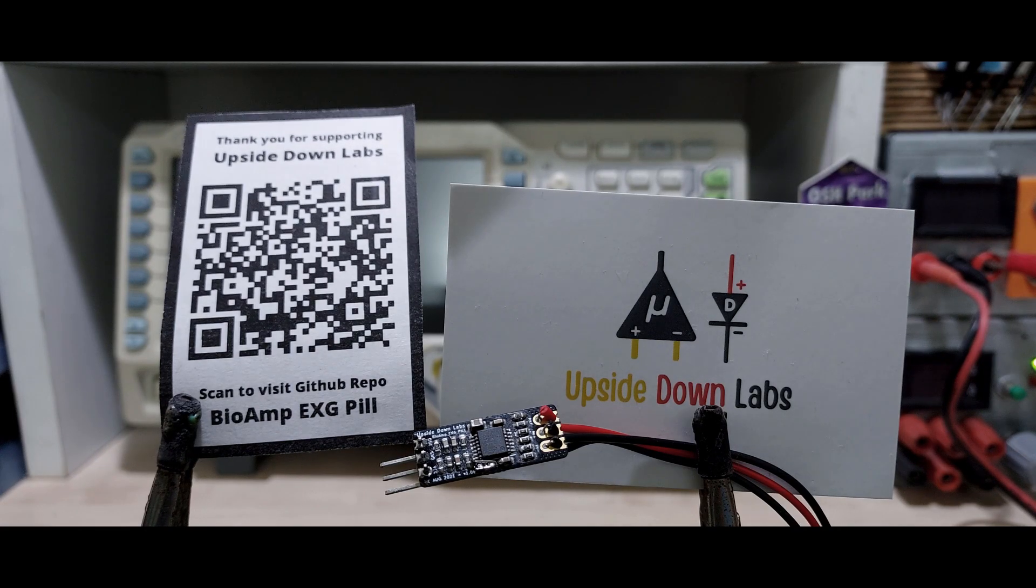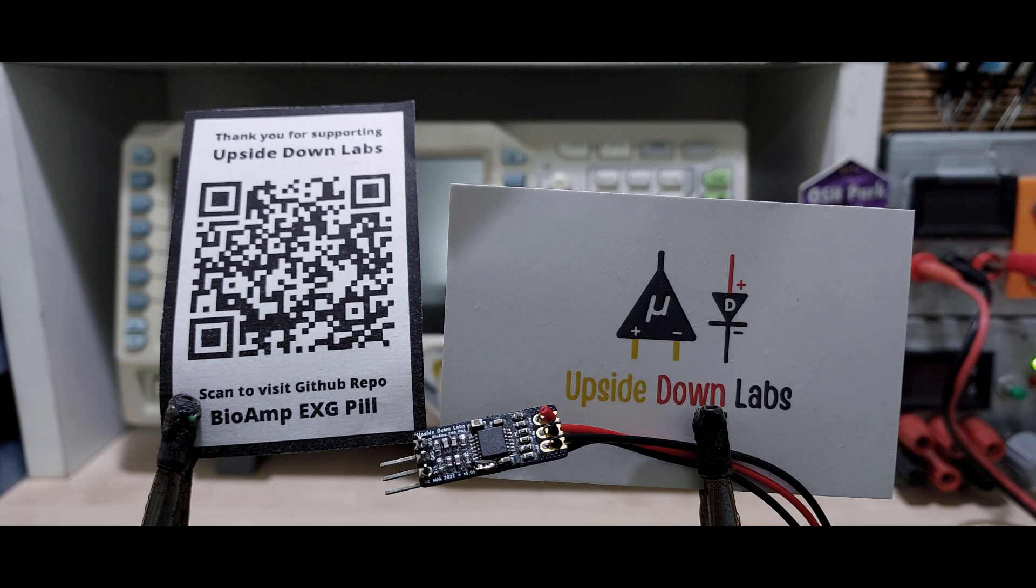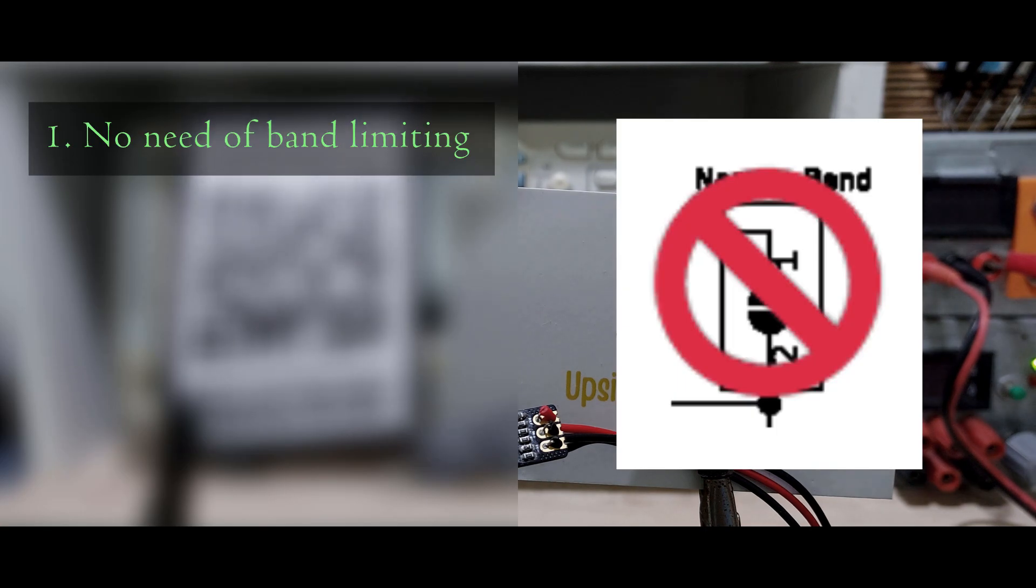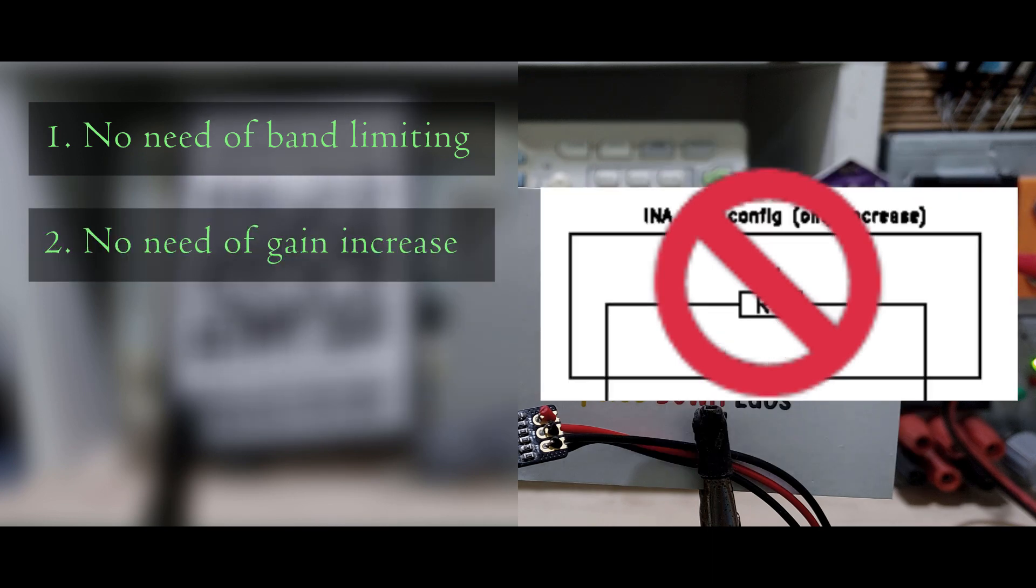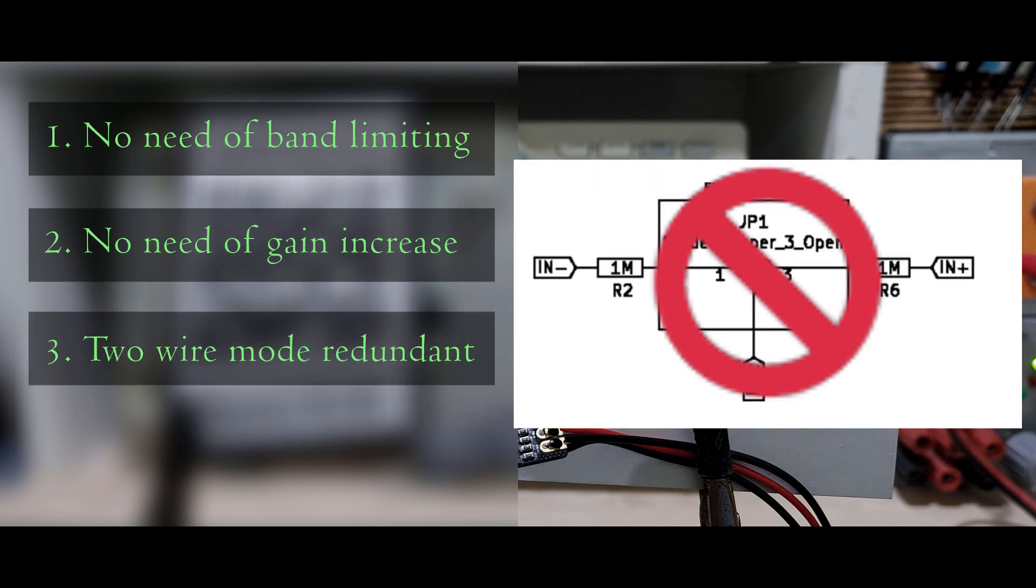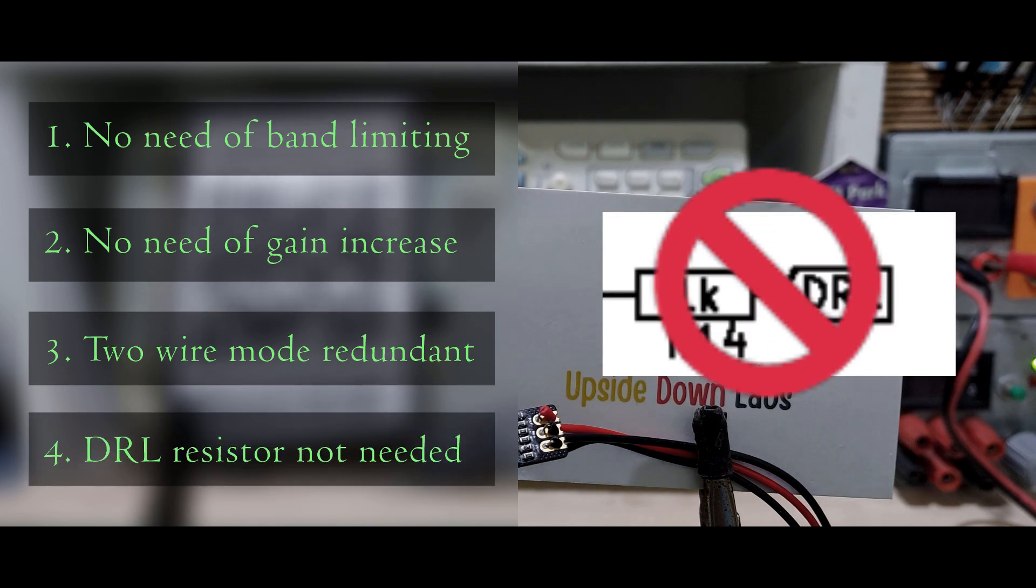With that, I'm done tinkering with this board and I will leave with some suggestions and my opinion. I don't really see the need of band limiting since it only seems to affect the signal rather than the noise. The same thing can be said about the gain adjustment, it's not really necessary since the output signals take up nearly all of the supply range. The two-wire mode seems rather redundant to me, why would you want a feature that makes the performance worse? And of course, eat the ref amp resistor to get rid of the noise or at least make it very small value like 1 or 10 ohms.